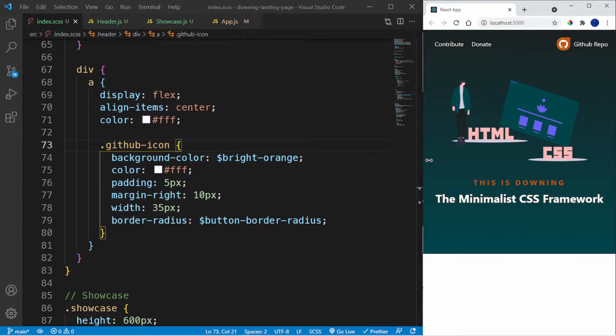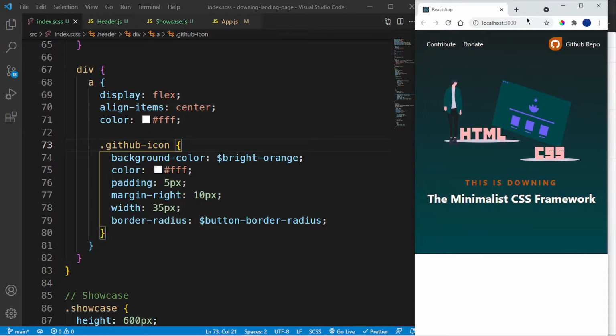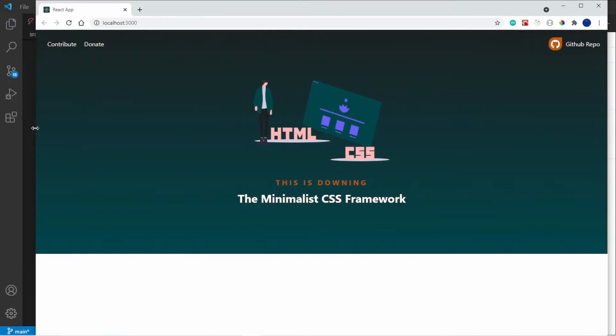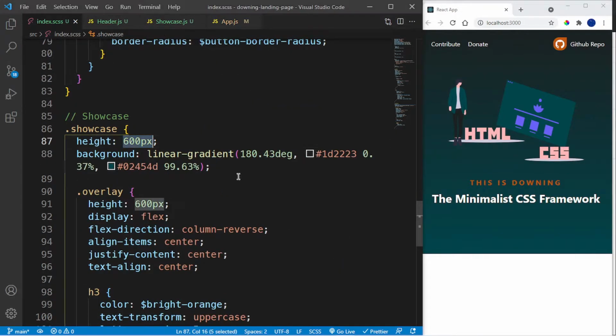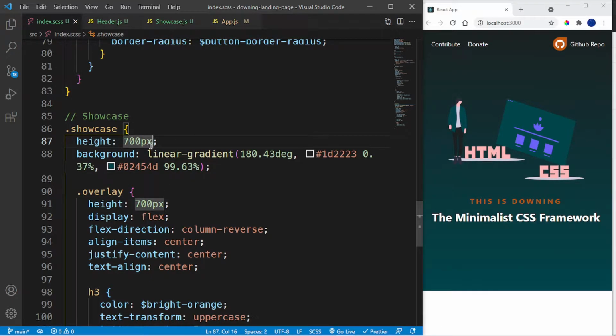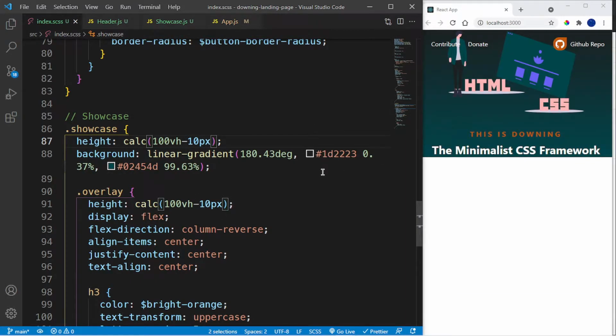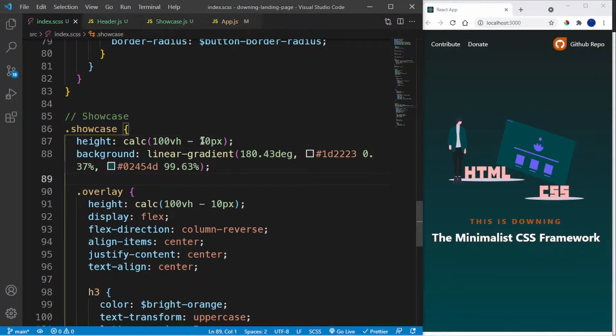So the next section that we want to create is the what. Probably I should scale this up so that you can just move on with everything once. Let me increase the height for this showcase. It's too small for me. So both of these heights, set this to 700 pixels. You know what? Instead of setting this, let me just set it to 100 viewport heights. So I'm going to say calc 100vh minus 10px. Did I do that correctly? Okay, there we go. Always have spacing in between this, otherwise it doesn't work. So it just leaves 10 pixels at the bottom right there.